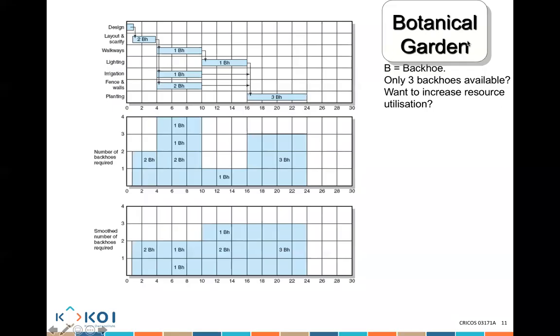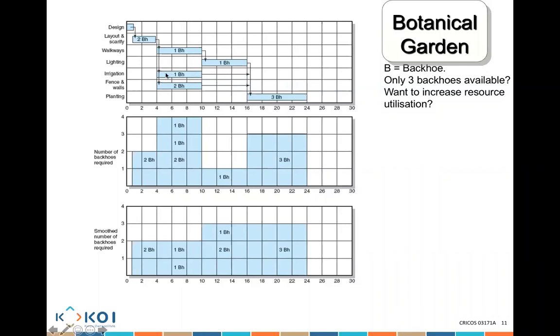In the third graph, there's 2 people, 2 people, 3 people, 3 people, right? Yes. What happens if you delay one? Which activity do you want me to delay? Fencing. If I delay fencing, that's what we've done. What happens if you delay irrigation in there? If you delay irrigation, you can delay it. Look, there's a space, you can delay it.